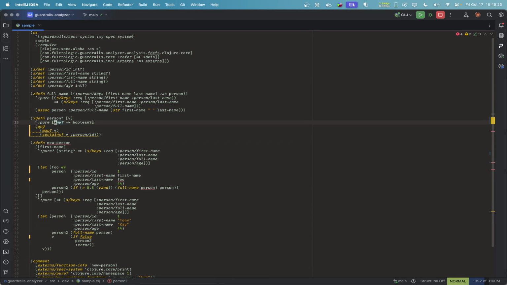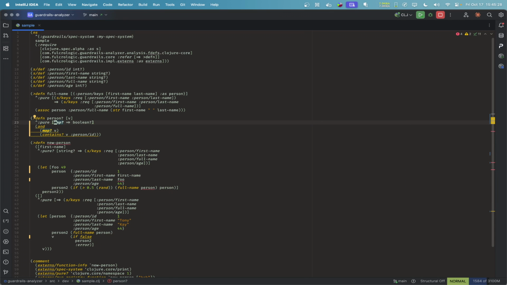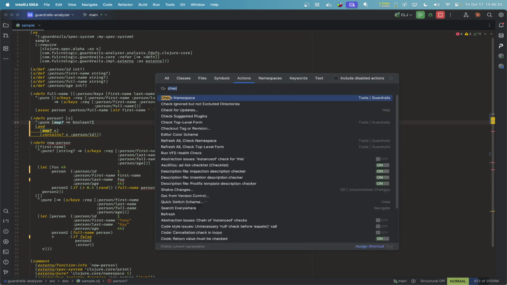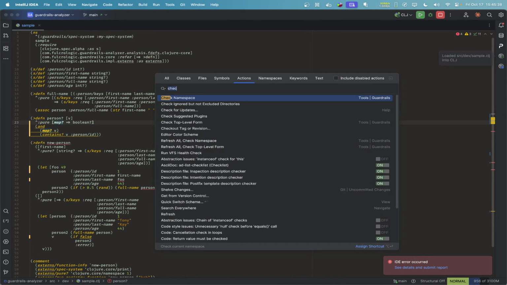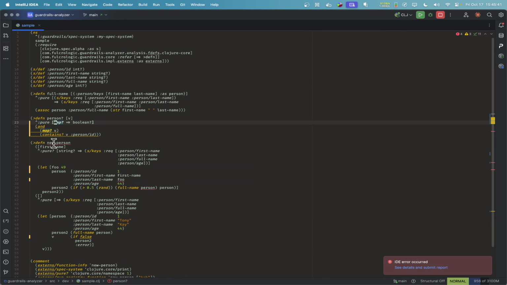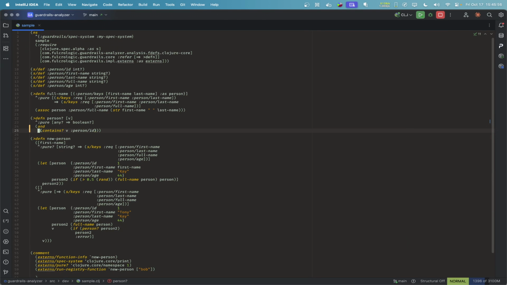Now, if I were to change this to say, I'm going to take a map and tell you whether or not that map is a person. This might, let's see what, oh, I didn't check the, oops. Like I said, it's a little rough around the edges, and I think my plugin just lost the connection to the daemon or something. Let me undo some pieces here, and yeah, oh no, it's still running. Okay, good.